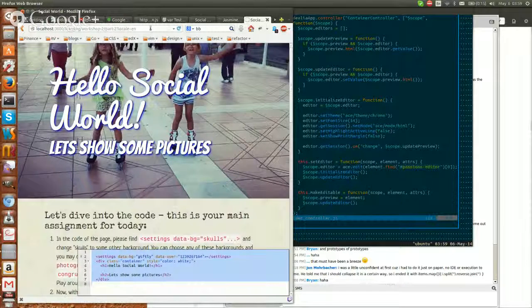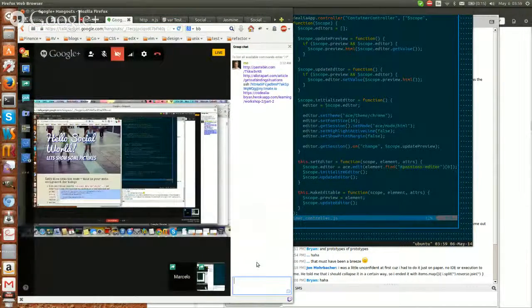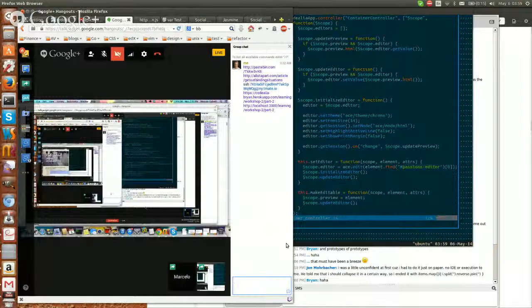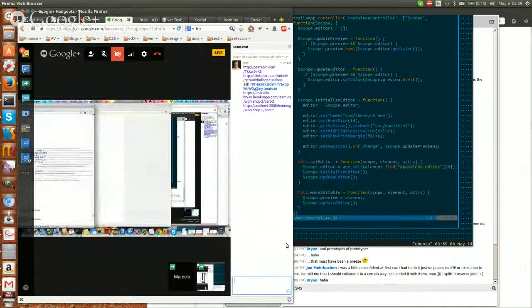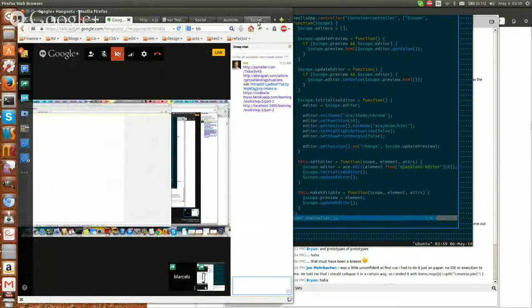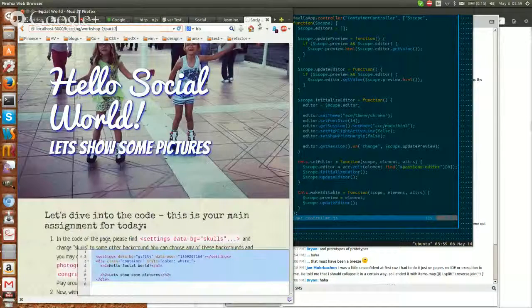Oh. Can you put the link in the chat? Please. I'll put it in the group chat here. I didn't have the Heroku link. Cool.